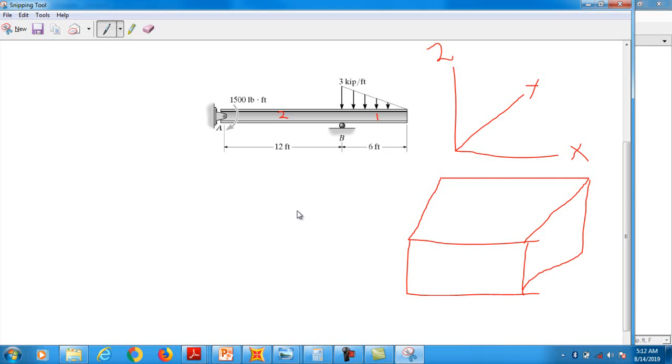The width of this block is representing the y-axis, and the depth of this box is represented by the z-axis. Sorry, so this is the z-axis.